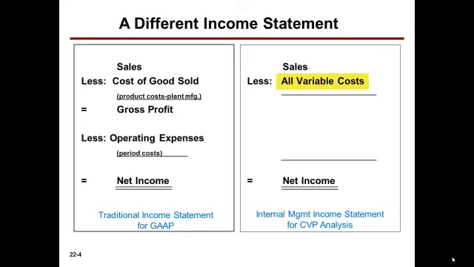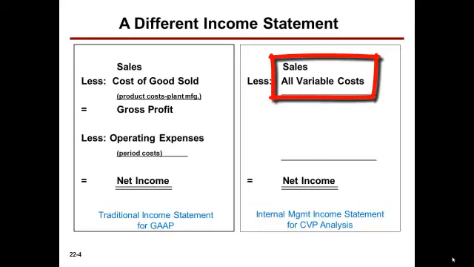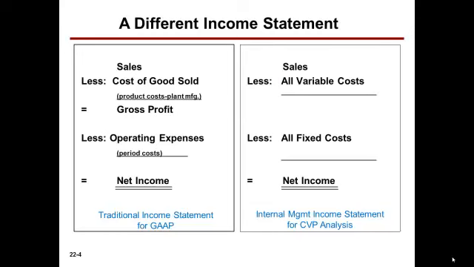These are costs that change directly and proportionately with changes in sales volume. Sales volume will be the principal activity measurement that drives our thinking in this chapter. It changes both our sales dollars on the top line and the variable cost deducted on the second line proportionately. If unit sales volume increases 10%, sales will increase by 10%, and variable cost will also increase by 10%. That leaves us with total fixed cost to be deducted before arriving at our bottom line net income.